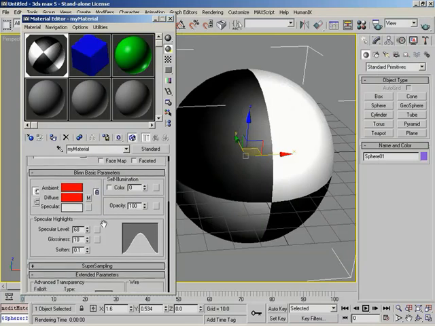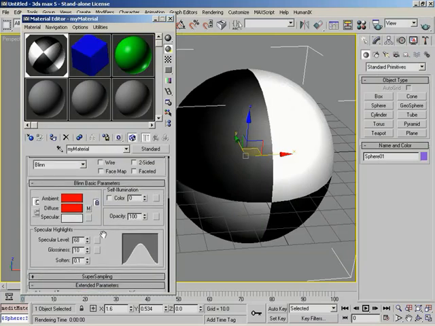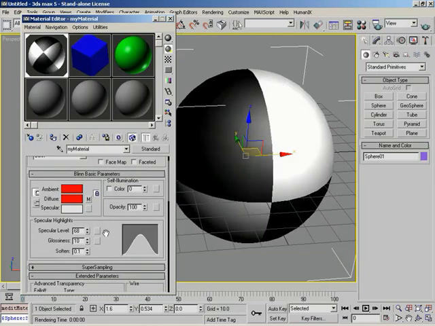Now let's jump down here into the blend's basic parameters. These parameters are going to be different based on the type of shader you select, so we're only going to be covering blend. The blend material in this case is going to give us access to 3 separate colors. These are the 3 main colors of your object. They are ambient, diffuse, and specular. So what's the difference between them? Well, ambient is going to be the color at the darkest point of your object.